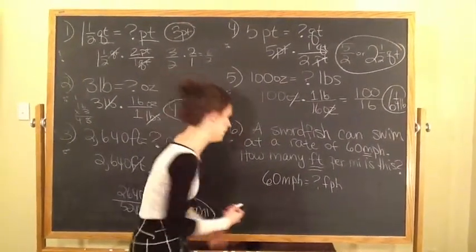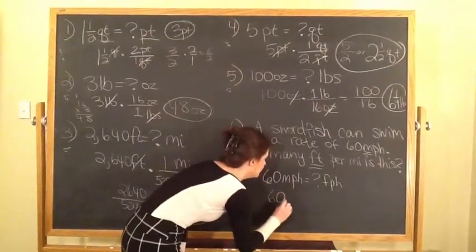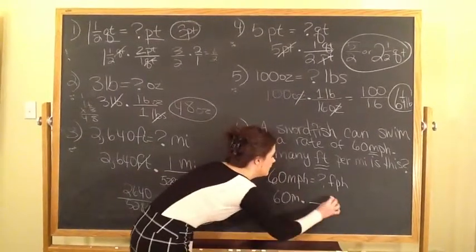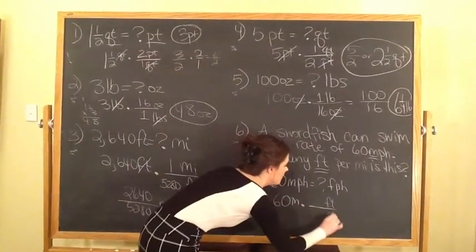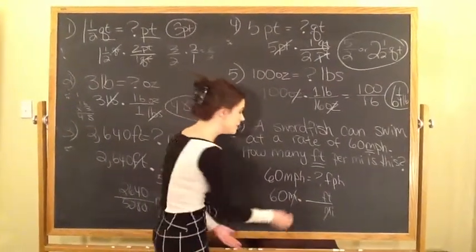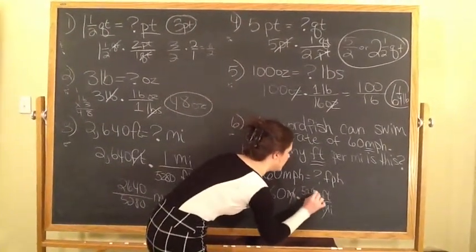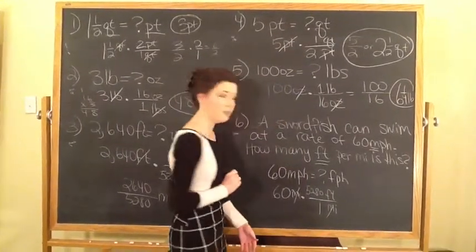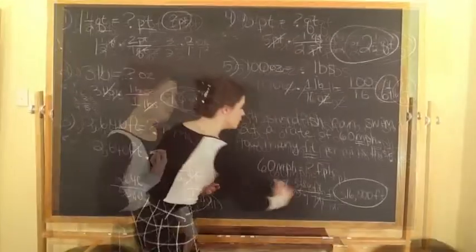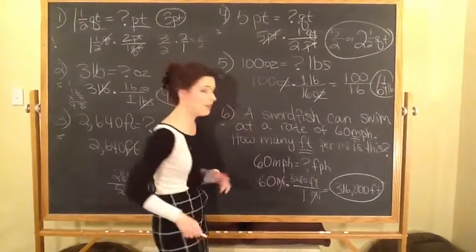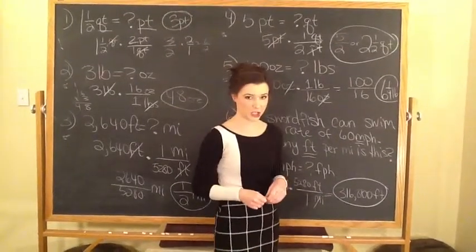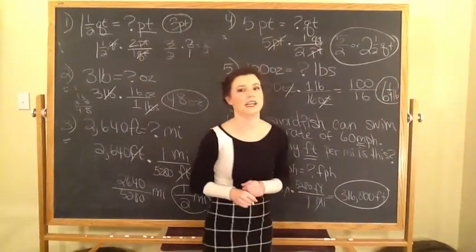So let's go ahead and set it up. So we have 60. Now this is representing the miles. So we want to know how many feet. So we're going to go ahead and change it to feet. And we need to have the miles in the denominator so that we'll be able to cancel out our miles. So we know that 5,280 feet are in 1 mile. Okay, so now let's go ahead and multiply across. So once you multiply across, you multiply 60 times 5,280, you're going to get 316,800 feet. So that will be your final answer.